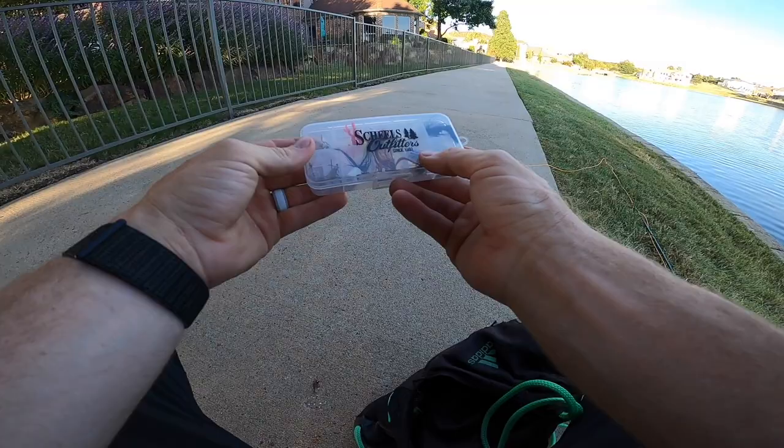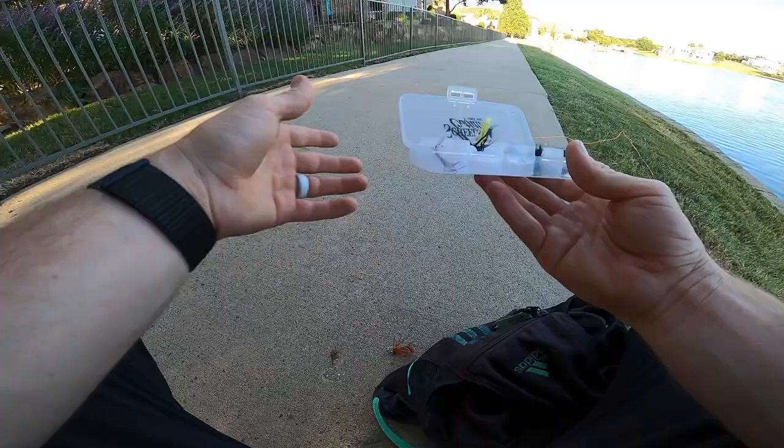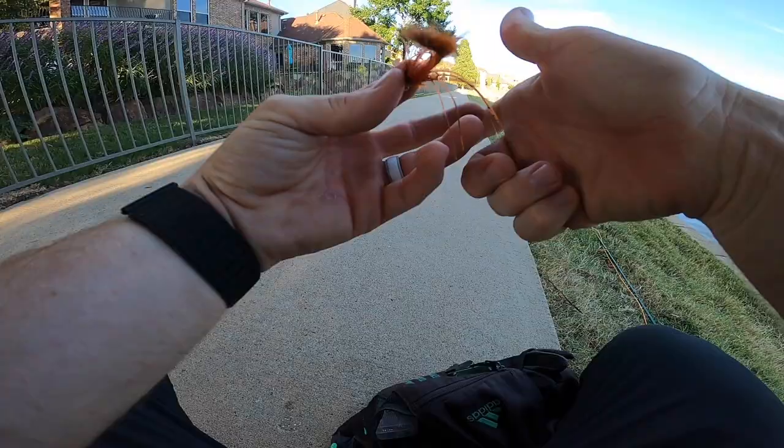You know what our tackle box normally looks like when we come out here fishing? It is monstrous. I am digging the fly life. Here we go. Look at that sucker. Ooh, that's a ticket for a bass right there. I'm gonna be straight up with you. I don't know if a fly this large is meant to be thrown on a 5 or 6 weight like I'm throwing or not.